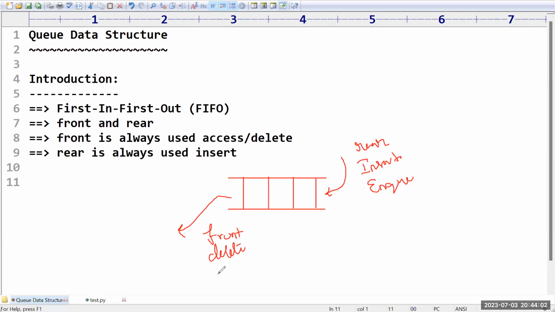This operation is technically also called DQ. So we can insert the objects from one side and we can delete the object from another side. This is the technique followed in the queue data structure, especially in all the languages. Of course, here the elements are going to come. This is technically what is meant by queue. Can you please confirm, is this concept of queue clear for you people?